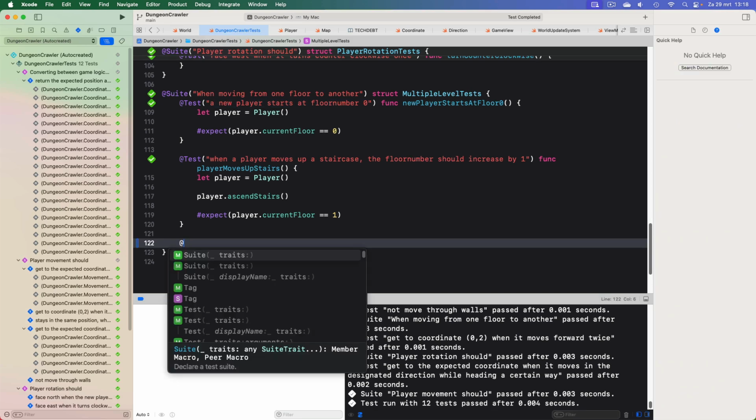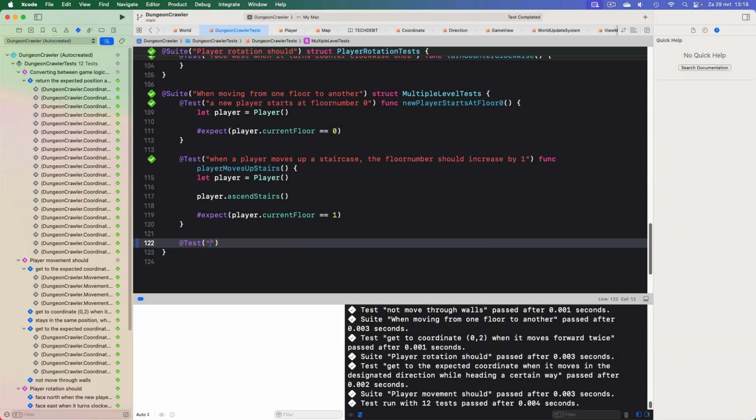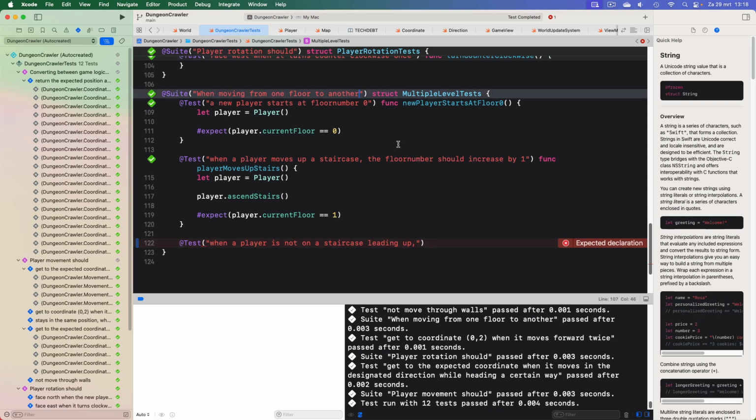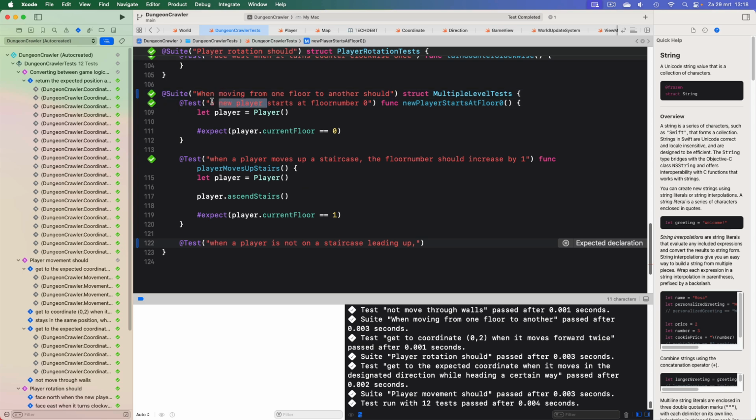Then let's say that we have a player. When a player is not on a staircase leading up, and we're moving from one floor to another, should start at floor number 0 for a new player.